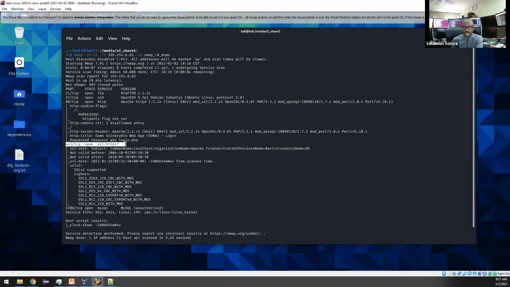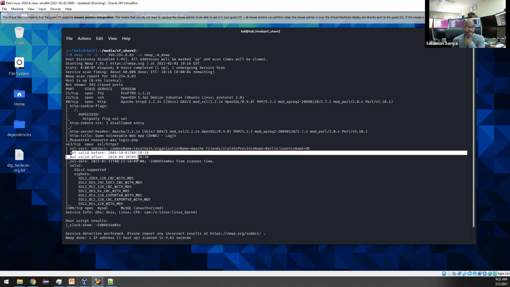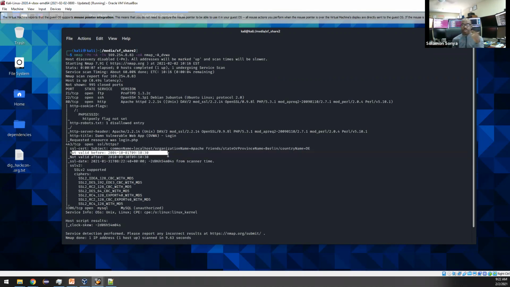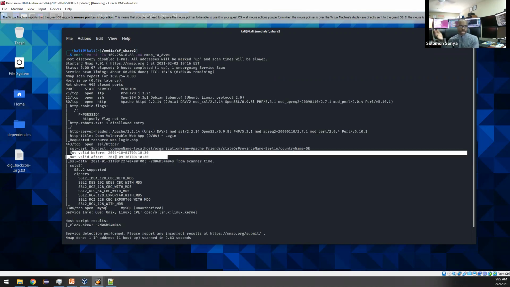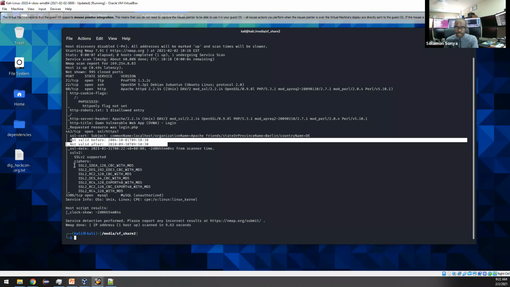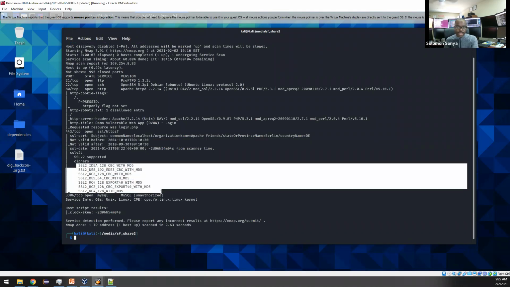Port 443 is open. It could be SSL, HTTPS, and Nmap is not exactly sure. But for the certificate that it did find, this is the header information on that certificate. It's not valid before 2004. It's not valid after 2010. So this system has been around for a while, and on others you'll see it's updated. It's not valid after next year. Okay. And then a cipher is accepted in that SSL.